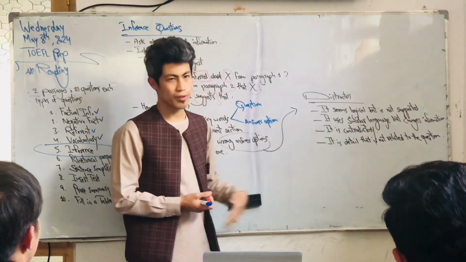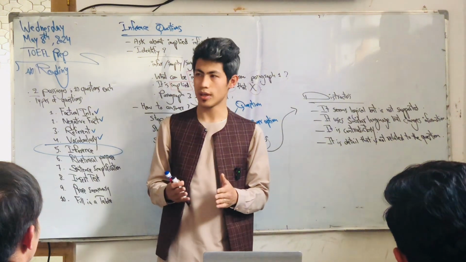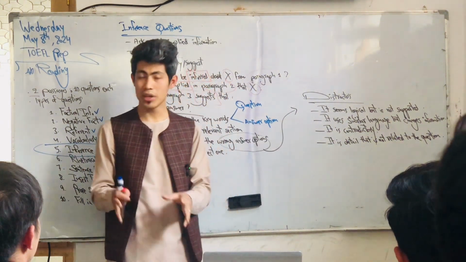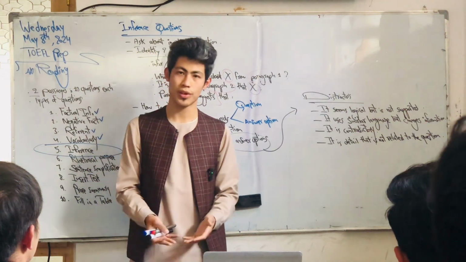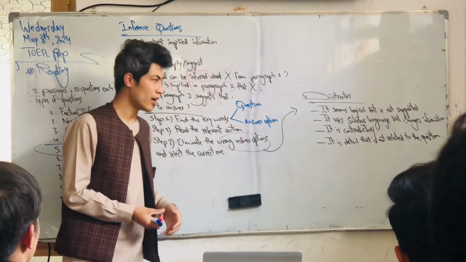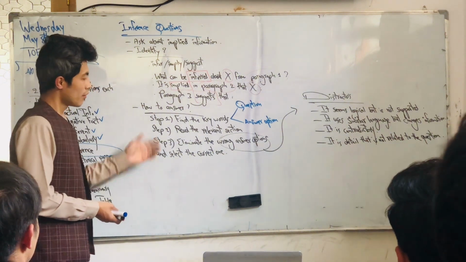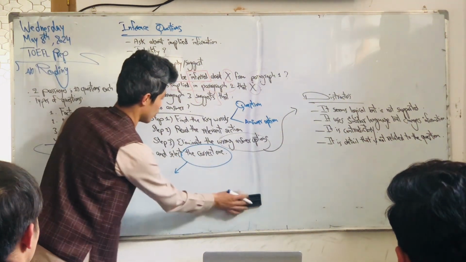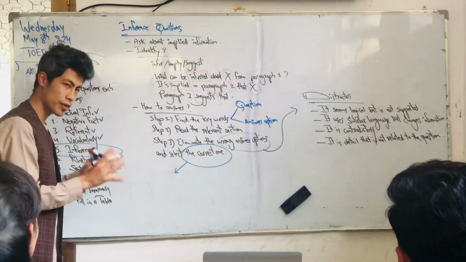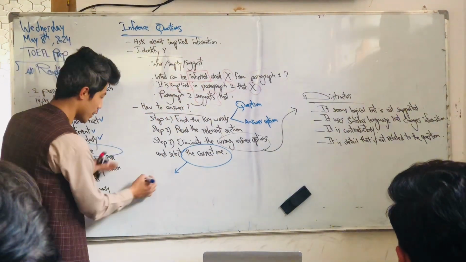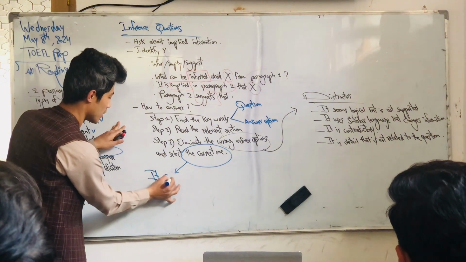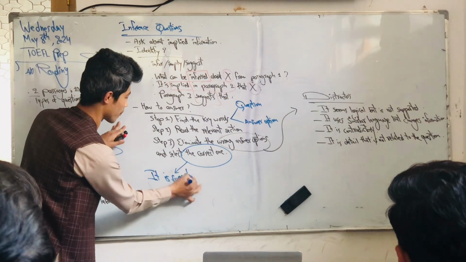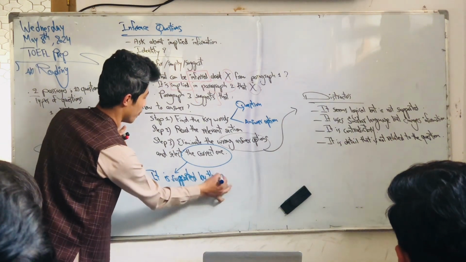The next one is that it is contradictory. It might be just the opposite of what is stated in the passage. And finally, it might be a detail. It might be a piece of information mentioned somewhere in the passage, but it has nothing to do with the question. It is just irrelevant to the question. Finally, we have the correct answer. When you choose the correct answer option, you need to be able to point to the piece of information that supports that answer option. So I can say it is always supported by the passage.